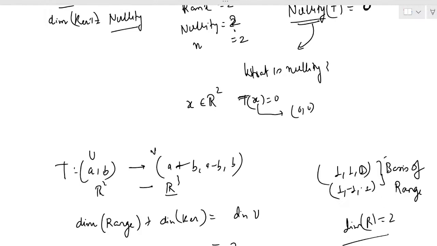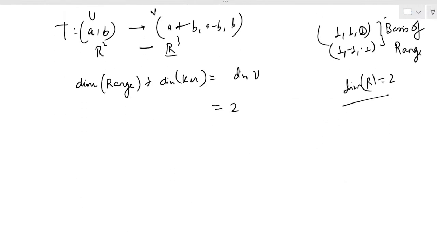Remember, what is dimension? If you've forgotten, dimension is nothing but the number of elements in the basis set. So the range set can be spanned using these two linearly independent vectors, right? So I can say that this would be 2. So what is dimension of kernel of T? This is nothing but the nullity of T. So this would get cancelled, so your nullity is 0. What is nullity? Nullity is the dimension of the kernel of T.